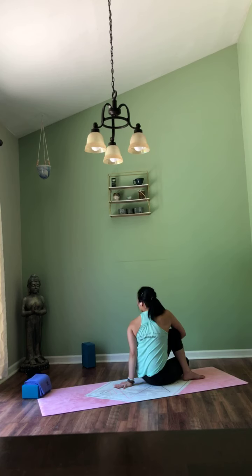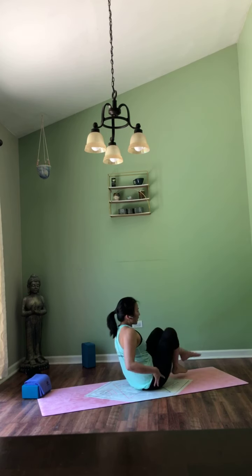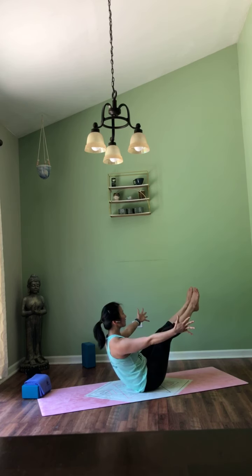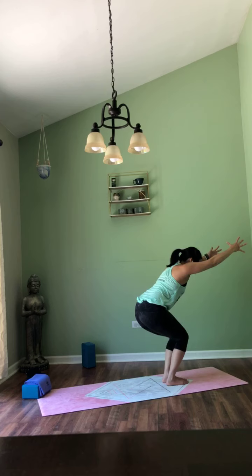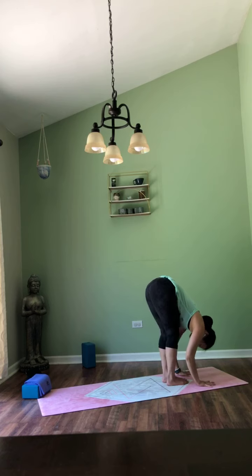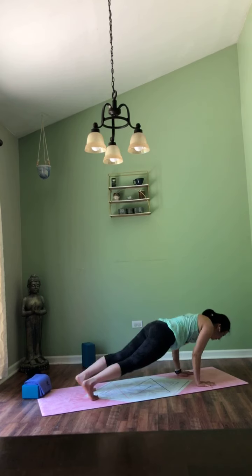One more breath. As you inhale, you're gonna turn your gaze forward, unwind your legs, and come into boat pose. Roll the shoulders down your back. Point or flex your toes. As you exhale, bring your heels towards your butt as much as you can. Shift your weight forward and then inhale, rise into chair. Exhale, hands go down. Inhale, halfway lift. Exhale, Vinyasa.